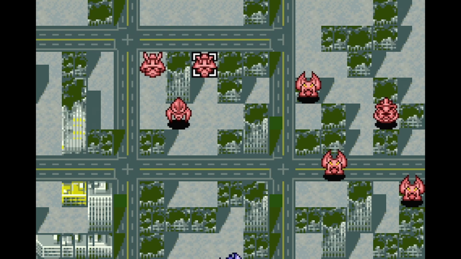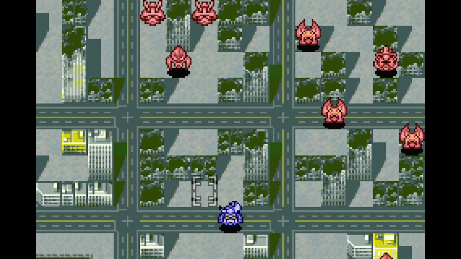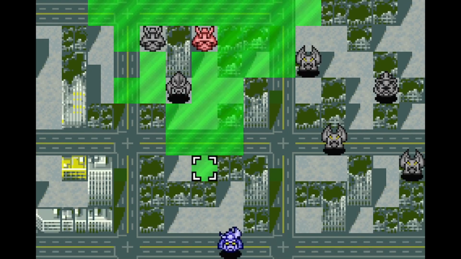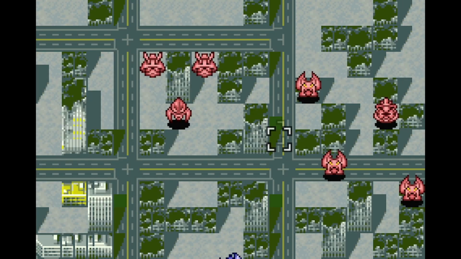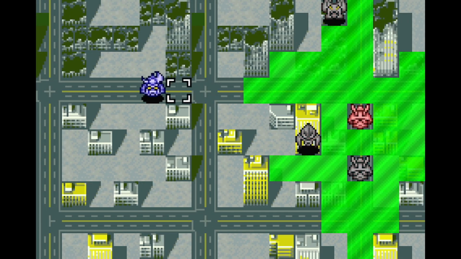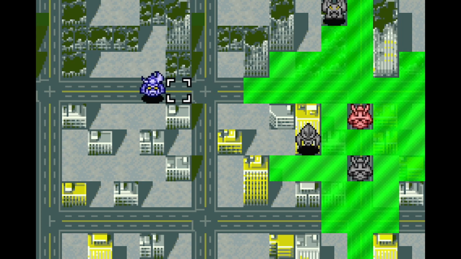Yeah, okay, these guys have a range of 7. 1, 2, 3, 4, 5, 6, 7. So as long as we're out of that range, and they've got a post movement of 3. 1, 2, 3. Okay, we can take a step back. We're going to be out of range of all of them. I don't think we're going to get anything.